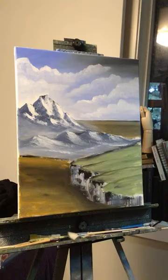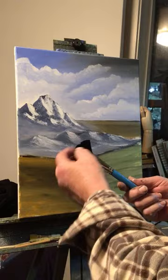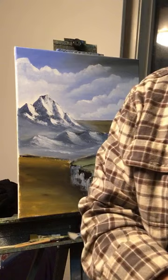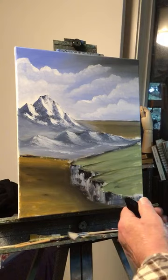Maxine, how you doing? Yeah, I like those clouds too. You have to get a blender brush to do them like that. It's a mop brush, but I already used it. Now I gotta wait for this to dry. I'll be able to use it tomorrow, but it really softens up the cloud. It's how I used to do my oil clouds on my oil painting. I can see one over there. I'll show you before I'm done. But yeah, those clouds look really good.